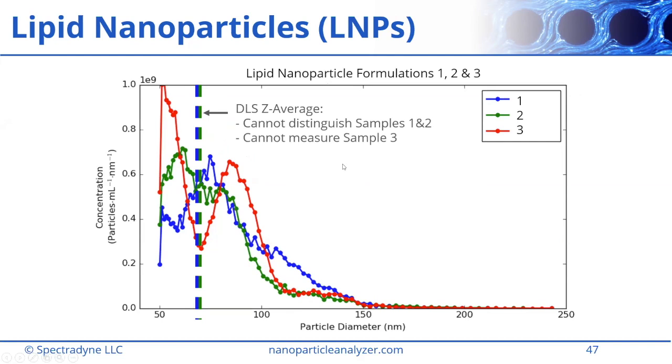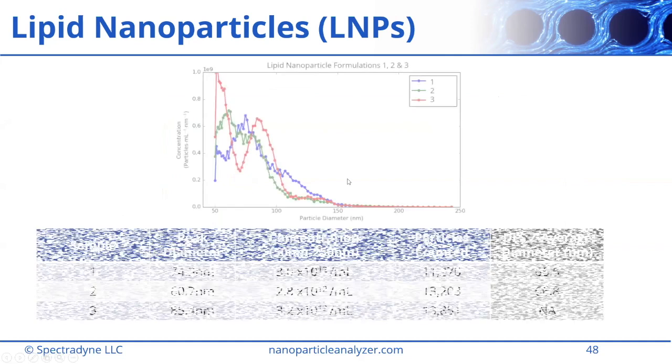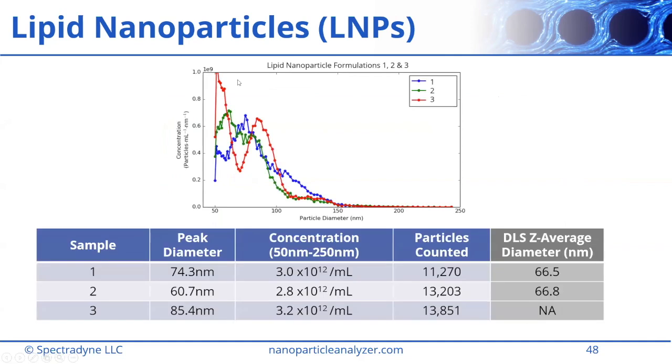So this is an example in lipid nanoparticle space and nanomedicine where MRPS and counting these particles one by one is really giving a much richer picture of what's going on in the sample. And this can be used to feed back into all the development process and ultimately do faster R&D, right, and lower cost.